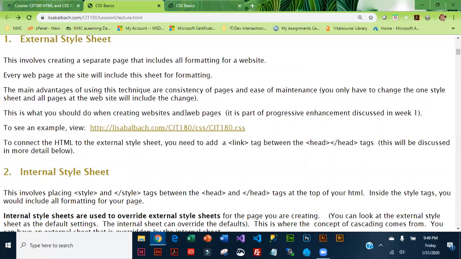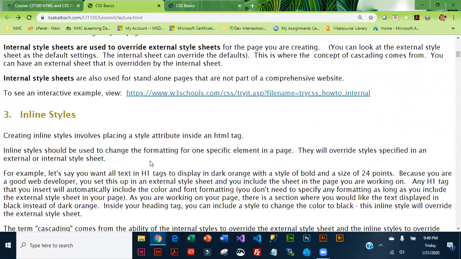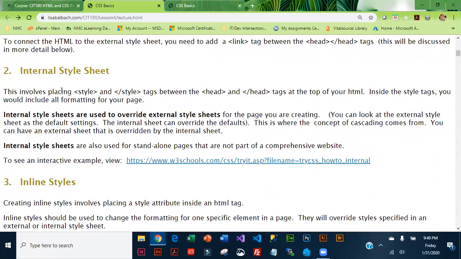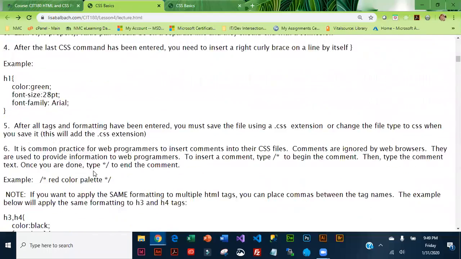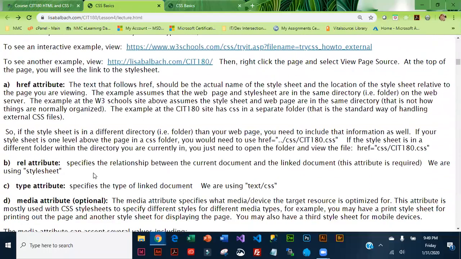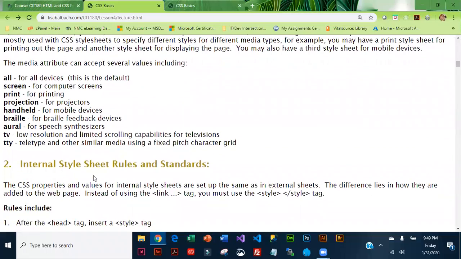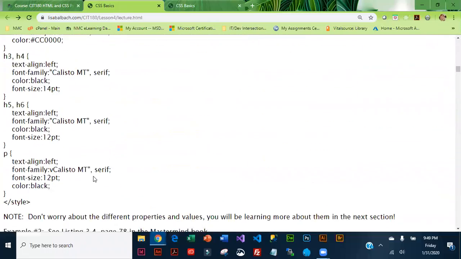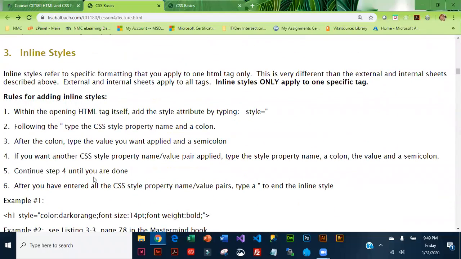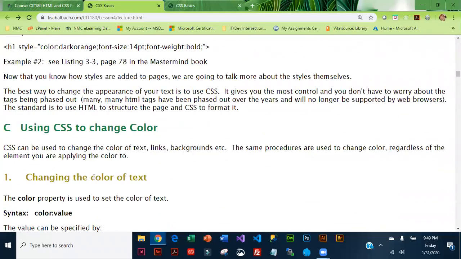And by the end of the semester, you will understand what all of that CSS does. We talk about internal and inline styles, so you know the difference between adding CSS in different ways. And then we talk about the different rules for adding CSS. And then you will get into actually learning the most commonly used CSS.